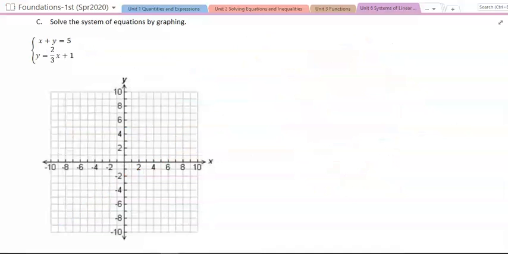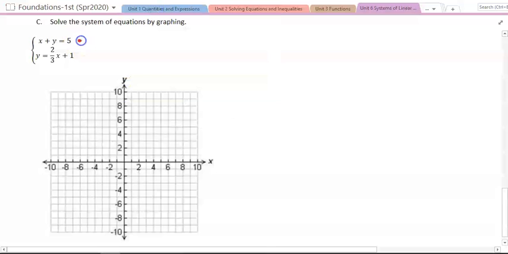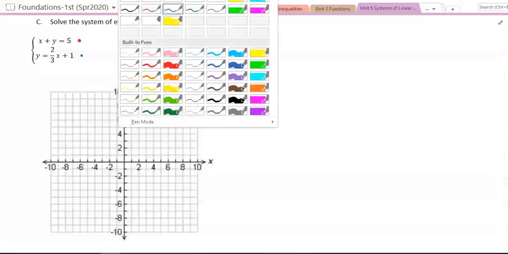So the last example we're going to look at is, again, just two more lines, and again, I'm going to label them red and blue. First one will be red, second one will be blue. Colors don't really matter, it's just a reference for you to know which line I'm talking about. If you have colored pencils or if you're doing this on your computer, you can do the same thing. Use two different colors for the two different lines just to keep reference.